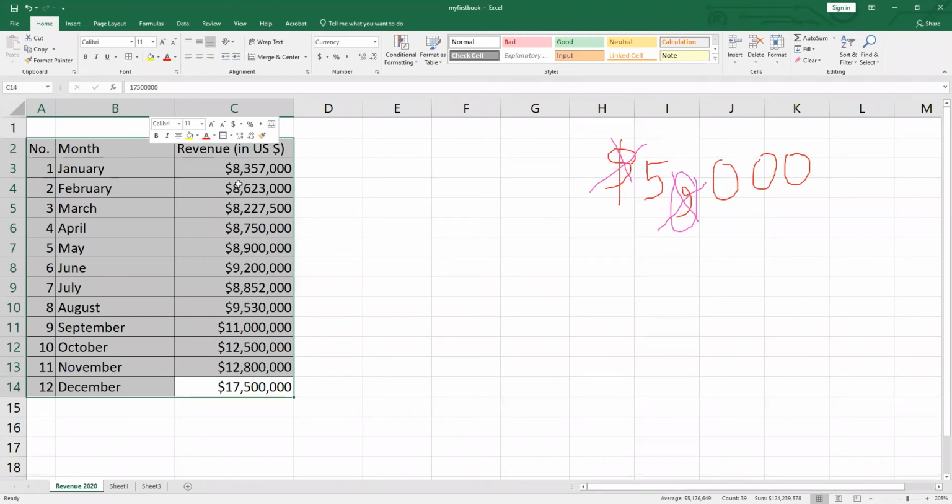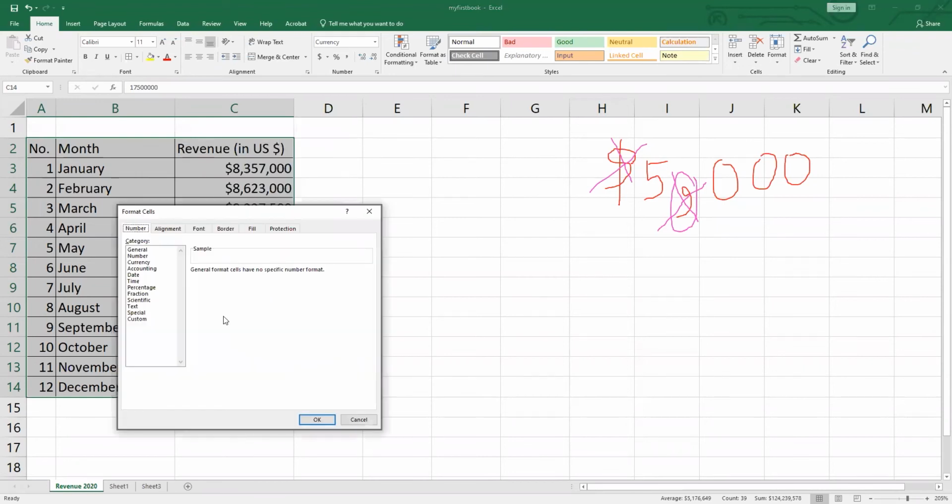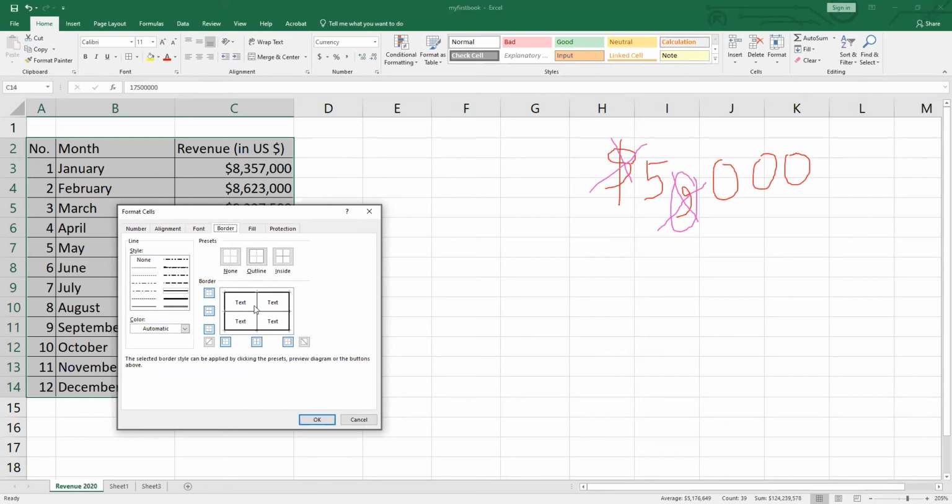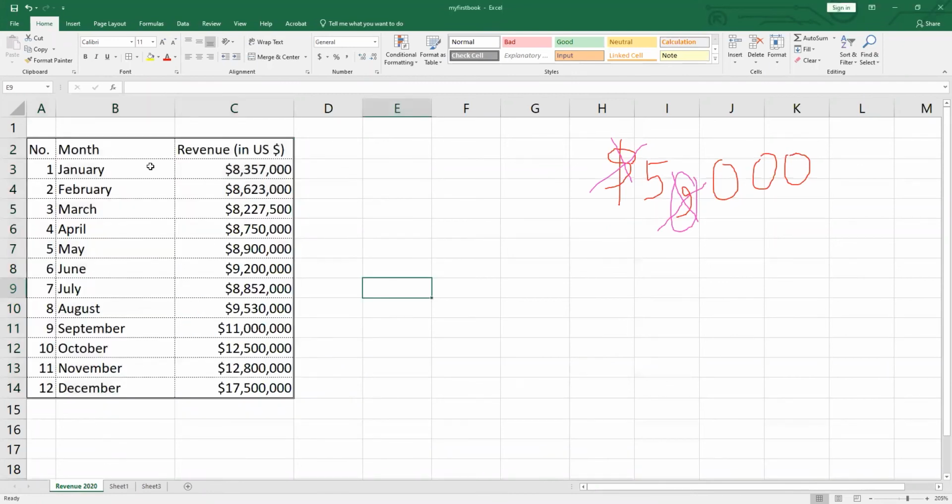The third way, you can highlight the cells first, right click, and then choose Format Cells. Then you can see the tab called Border. You choose the line style and draw whatever you want. For example, if I want the inside border to be dashed, I just click wherever I want, while the outside border is still a double line like this. And then I click OK. So now I have my table border already. These are the ways that we do it.